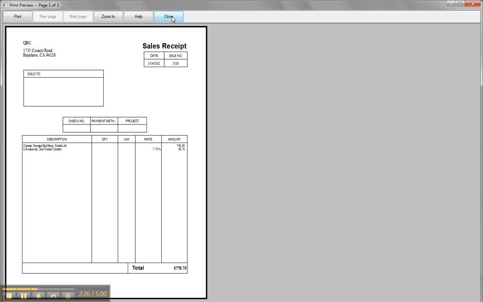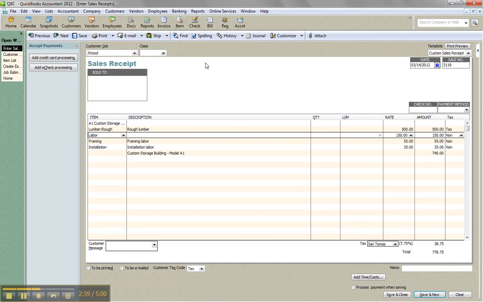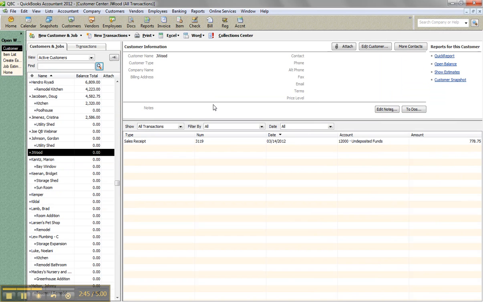So if you're trying to keep things from your customer that they don't need to see, obviously do not check the box to print the items in the group. And then if you do want them to see all the detail on the group item itself, choose to print the items in a group. So I'm going to go ahead and just click Save and Close for now. And there it is, faster data entry.